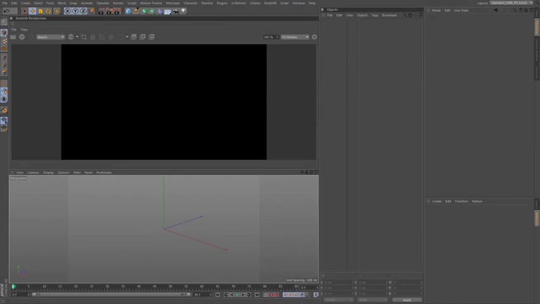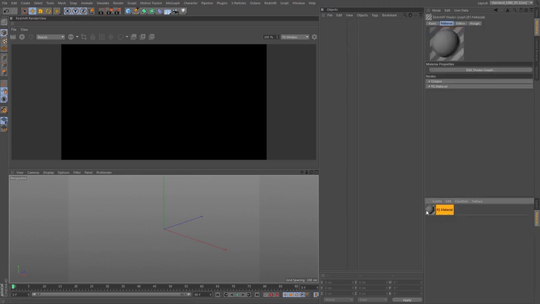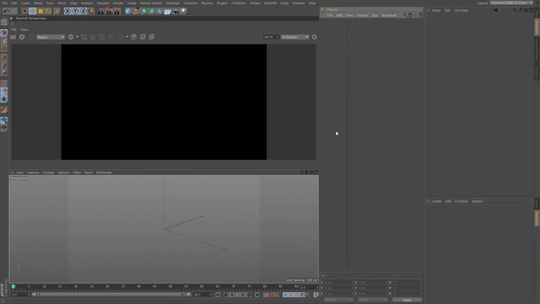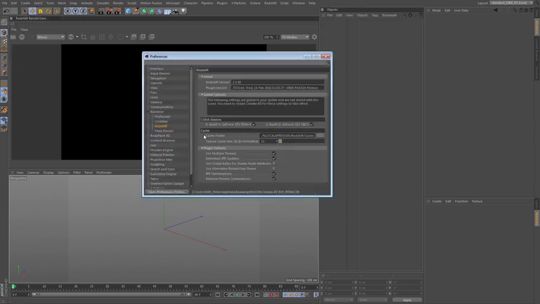All right, so in this section, we're going to talk about the Redshift texture processor. Anytime you start the IPR, press the render button, or create a Redshift material with an image texture in it, Redshift is going to make a file containing all of the mipmap levels that it might need for that image texture. By default, it's going to save that file wherever the Redshift cache folder path is set to, which, if you haven't touched it, is in your app data folder on your C drive.